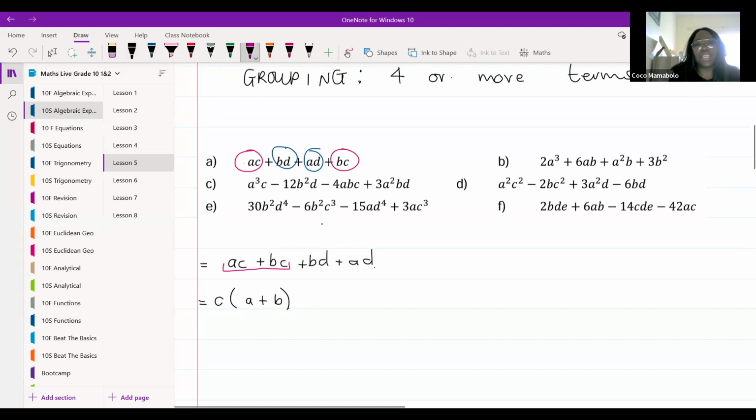All right. Then we're going to go to the second part. BD plus AD. What's our common factor there? Good, Furufelo, well done. Good, that's it, Abu. So we're going to take D out. And if I take D out, I'm going to have B plus A. Now I want us to note that this part says A plus B, and this part says B plus A.